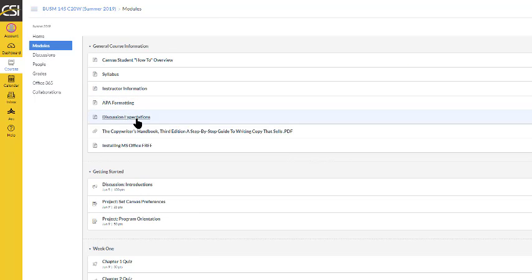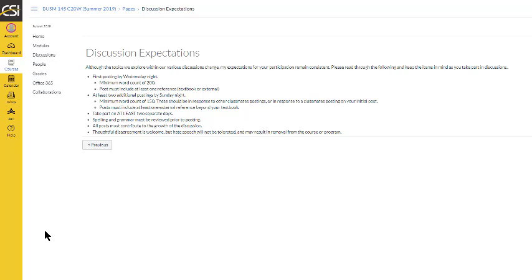After APA formatting is discussion expectations. We don't do very many discussions during summer term because everyone's on different schedules, but there are a few. So you make sure that your first post is by the Wednesday night that it's listed. If you're going to be traveling, you can post a little early, but make sure that it's in place by that Wednesday. And then you need to post 2 additional times by that Sunday night. So make sure that you take part at least 2 separate days, and that the posts that you're contributing add value and quality to the discussion. Nothing like, me too, or I agree. Make it something significant.